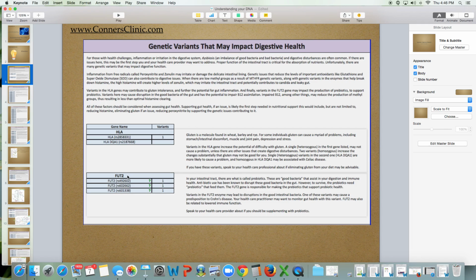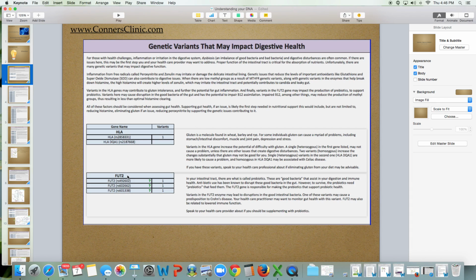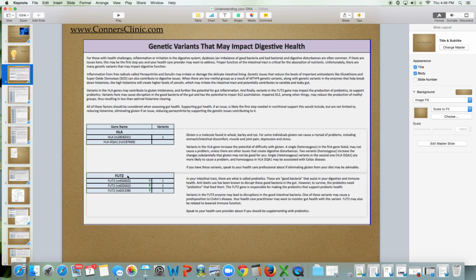Following me? So if a person was gluten-free already and they showed no defects on the HLA genes, the correct thing to do is to stay gluten-free. If the person is not gluten-free and they have some defects on the HLA gene, then it's even more important that they go gluten-free. Follow me? So the genes aren't the telltale for everything. The genes just give us an indication of what's going on. You'll understand it better as we continue.